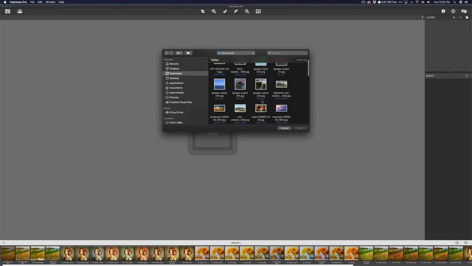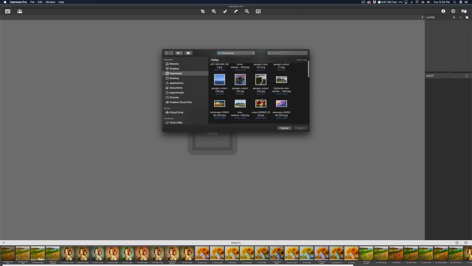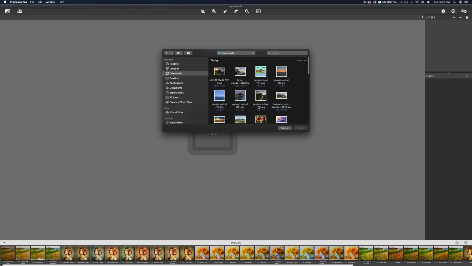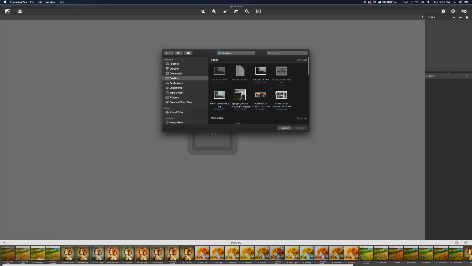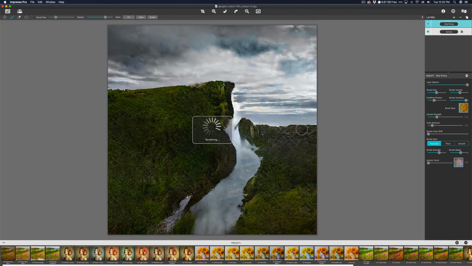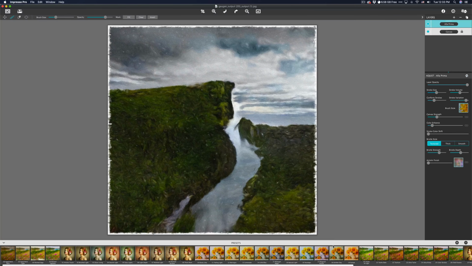And here's the original 512. I wonder where it output it to. I probably should have paid attention to where I output it to. Maybe I saved it to the desktop. Yeah, here it is. So here's the 2048 version. Click open. And it turns it into a painting. Now, this initial result, I'm not really feeling.